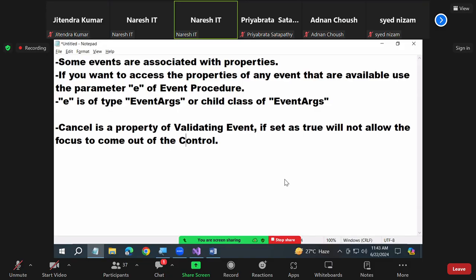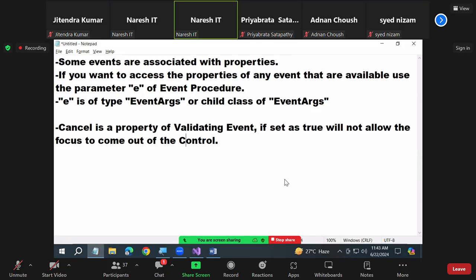We did e dot cancel equal to true and the focus did not come out. When I did not write e dot cancel, focus came out. After I have written e dot cancel equal to true, the focus is not coming out and it is restricted. Is the point clear, all of you? Yes or not? It is not allowing to come out of it if the e dot cancel property is set as true.